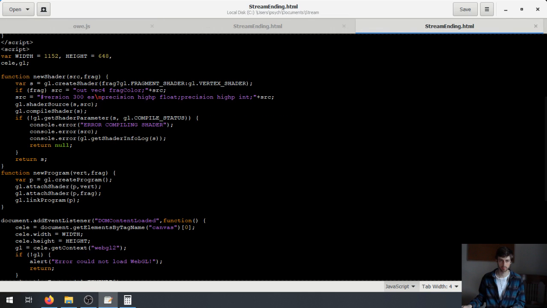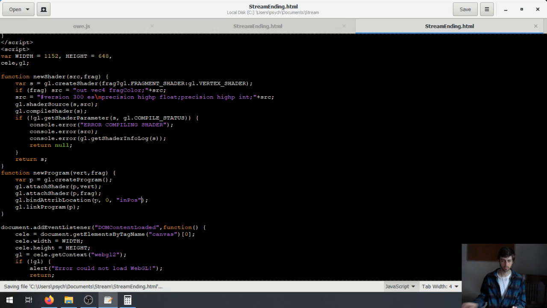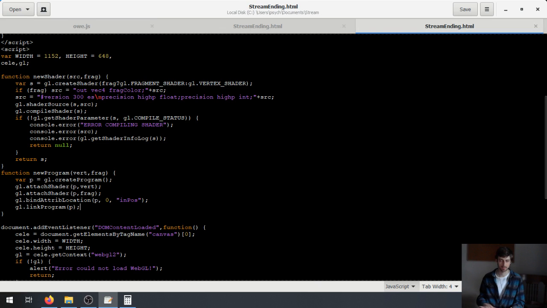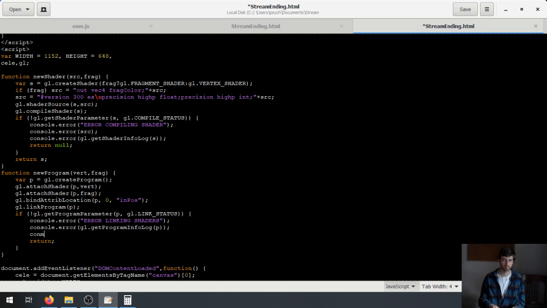The mesh. All right. And then get program parameter in case there's errors. Error linking shaders. Okay.